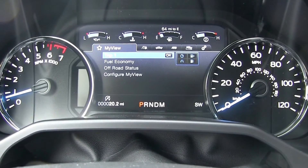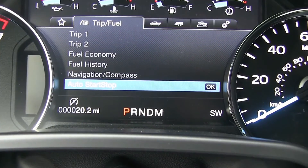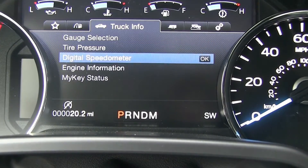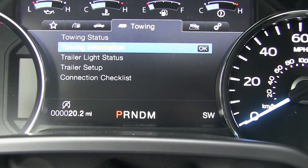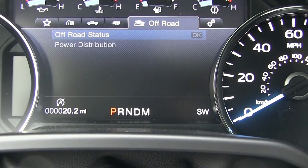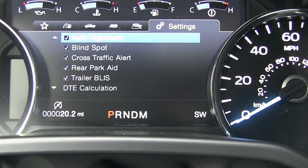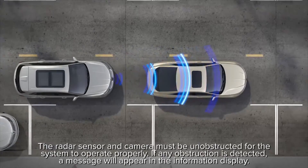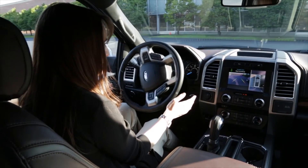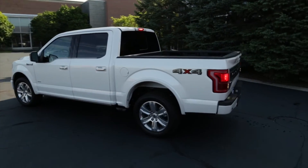In the dash, there is an available 8-inch LCD productivity screen that provides useful information from fuel economy to towing data. You can create a customized home screen using six menu options to access your frequently used screens in one place. Other features you can access here include adaptive cruise control and forward collision warning with brake support, which slows your vehicle down as traffic ahead slows and enhances braking if you don't react in time. The available active park assist feature will help you park your truck for those days when you need to go into town.